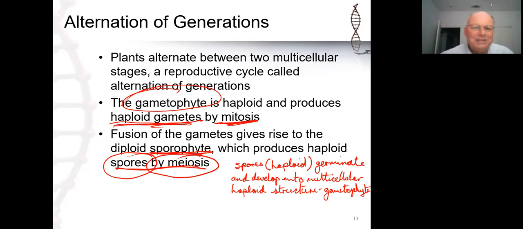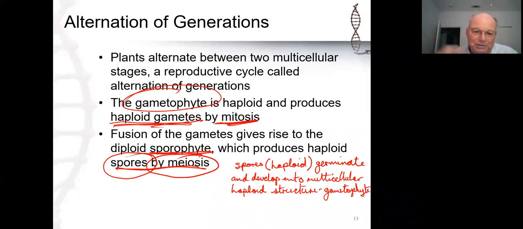Okay, so this becomes really important for you to understand. This is going to be a source of much frustration as you try and understand the life cycle of plants, unless you wrap your head around this idea. You have to discard what you learned about animals. You cannot compare this to animals. You cannot use the animal model. And I'll keep repeating that multiple times. And if you start struggling and you come to talk to me about this, I'm going to ask you about the life cycle and how do you understand the life cycle?